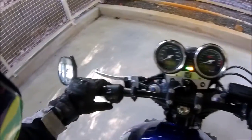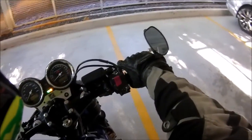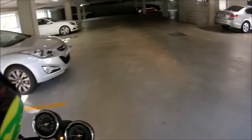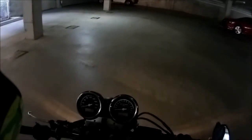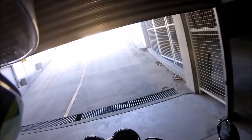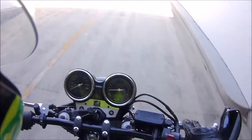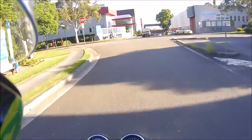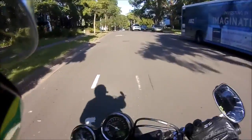Flat drag bars — pain in the ass. What did I get out of it? I love handling more than power. I spent money on suspension and good tires on this bike, and that's why I got the clip-ons — the handling is without a doubt better on the clip-ons, way more easier to flick into different directions. If you're hitting a hairpin or whatever, the clip-ons reign supreme. That's why all the sport bikes have them — they're just better.